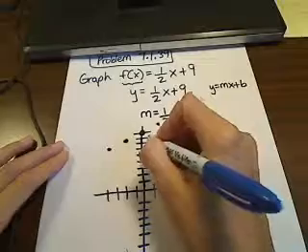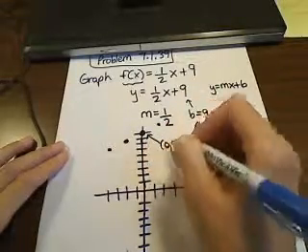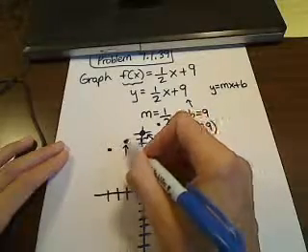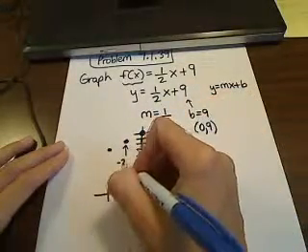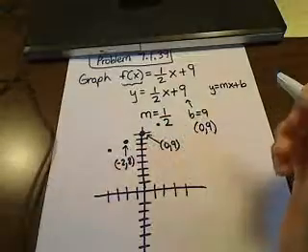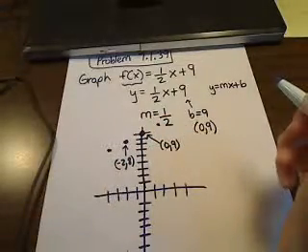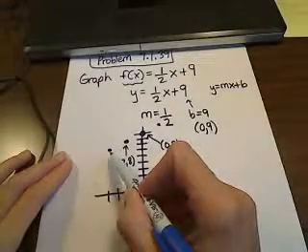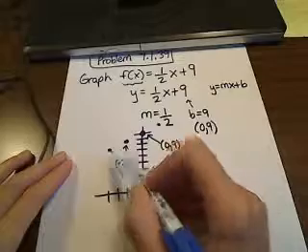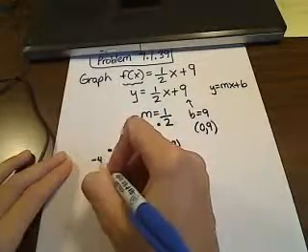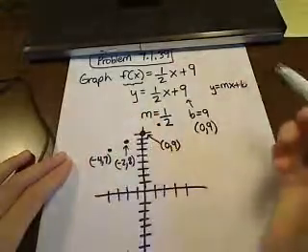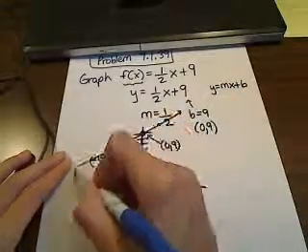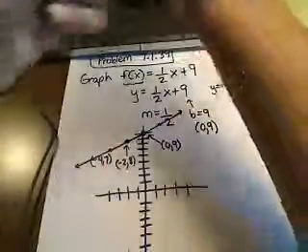Okay, so this point right here is (0, 9). This point right here, I've gone down 1 and over 2, so this point's actually going to be at (-2, 8). And it's a little bit hard to see on my graph, but that's where it'll be. And then this point right here, I've gone down another 1, so it's going to be at (-4, 7). That's kind of in the way right there because I want to now just draw my line. Okay, all right, so that's what our line is going to look like there.